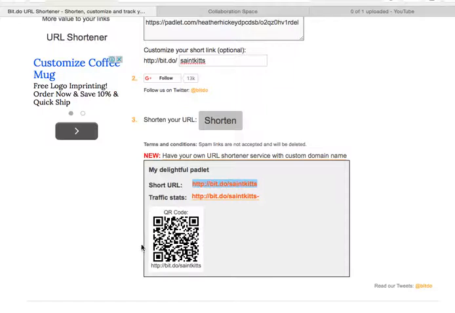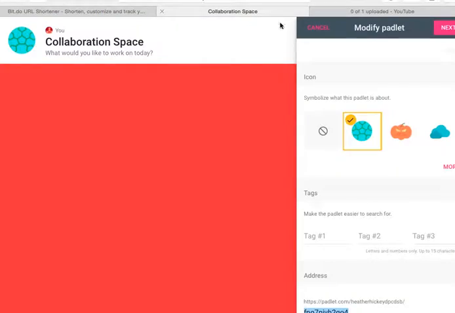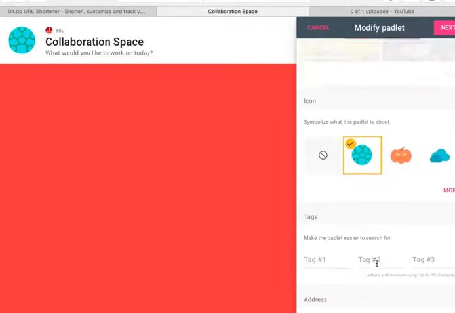It also will auto-generate a QR code. If your students have a device like a phone or a tablet that may have a QR code reader, they could simply scan that and it would take them in as well. So just a quick little tip on how to get that address out. But you also can type in that long address, which will work.